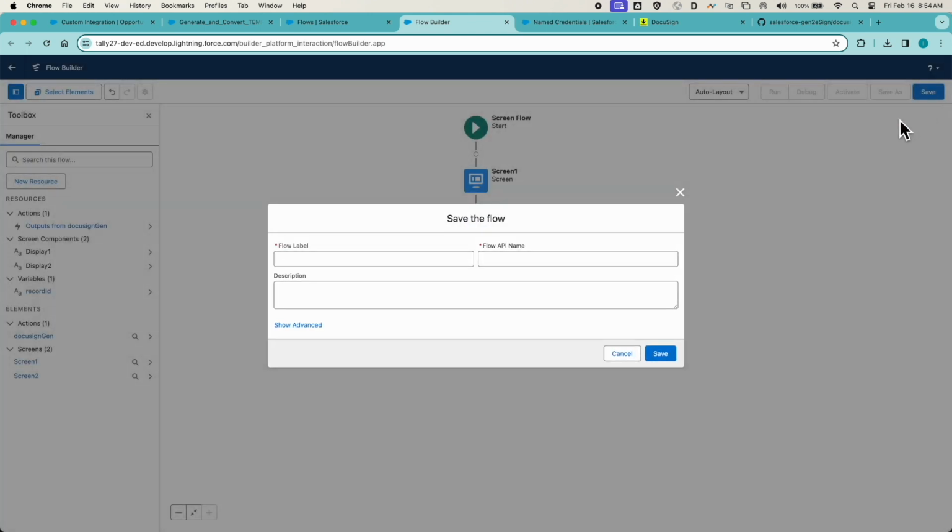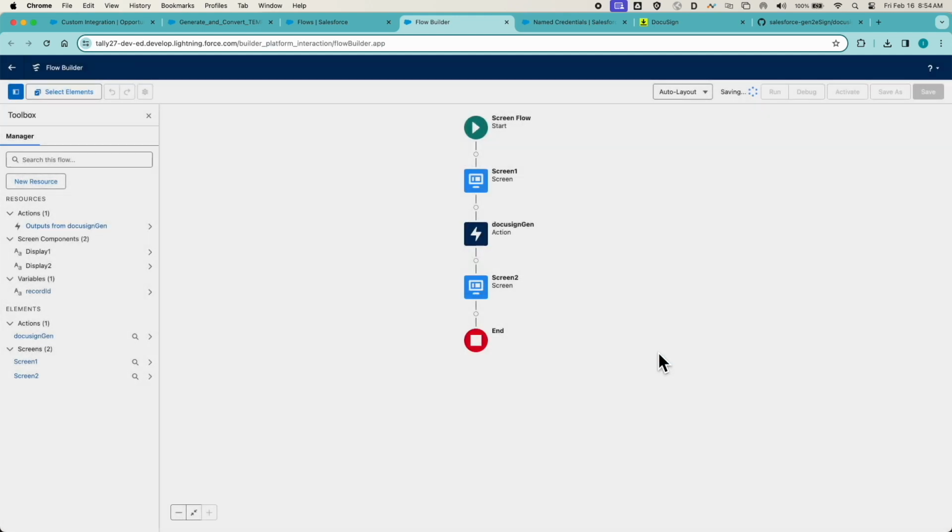At this point, we can save the flow, choose a name, and now someone without a DocuSign account can run this flow and generate documents.